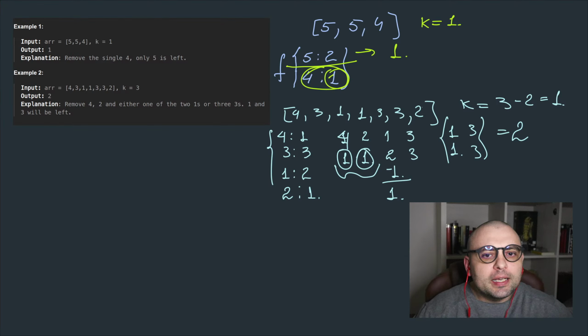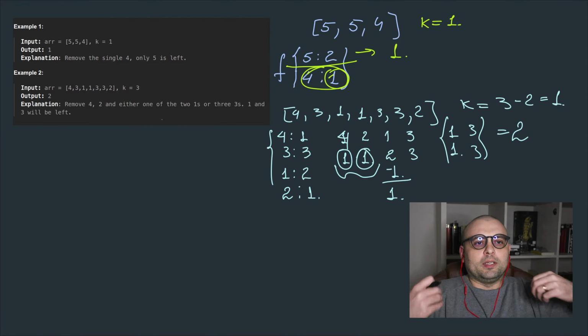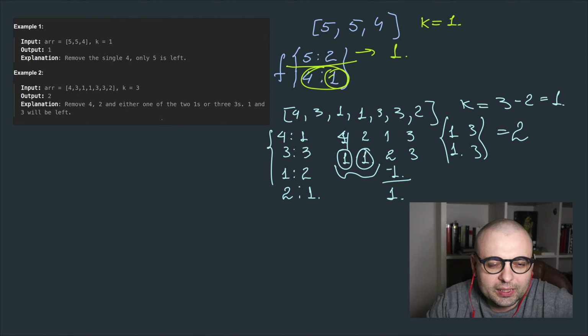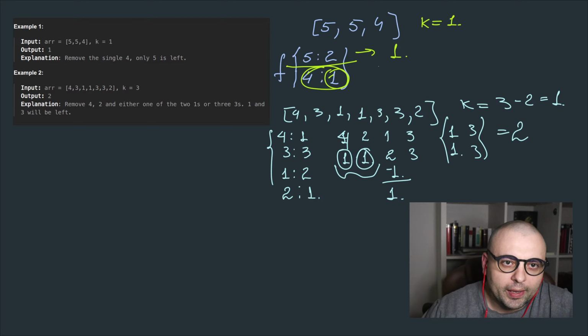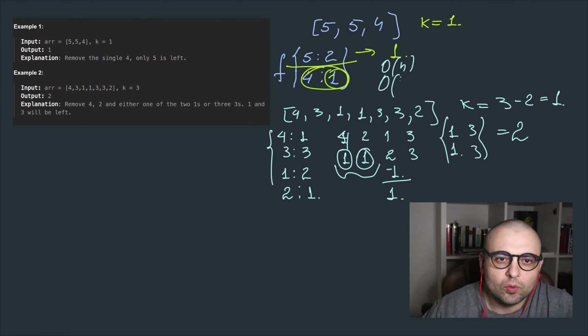The third stage is to do the removal, and the fourth stage will be to wrap everything up and try to find a solution. So if we go with this approach, finding frequency will be big O of n time complexity. Sorting will be big O of n log n.